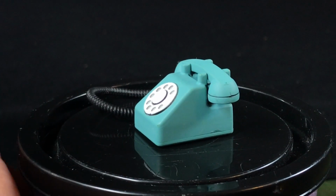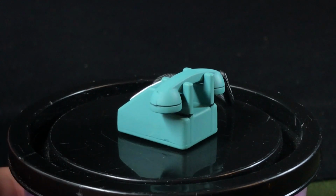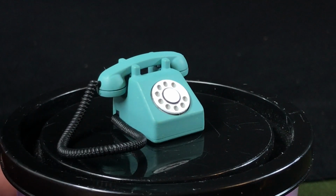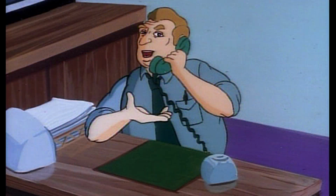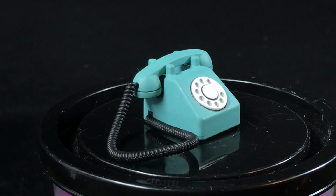You know, good times. I really like the color. I like this sort of aqua, bluish greenish kind of color. I actually thought that this phone was here because it belonged to Byrne, but I think it's meant to be April's telephone. Byrne has had many phones on his desk, and one that even has the same color, but check this one out in April's apartment from the episode Four Turtles and a Baby. I mean, that's gotta be it, right?